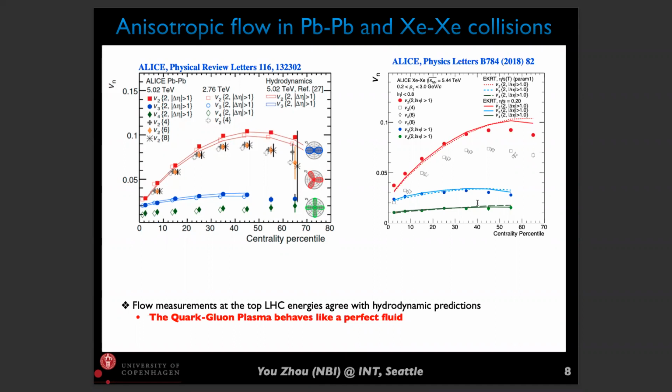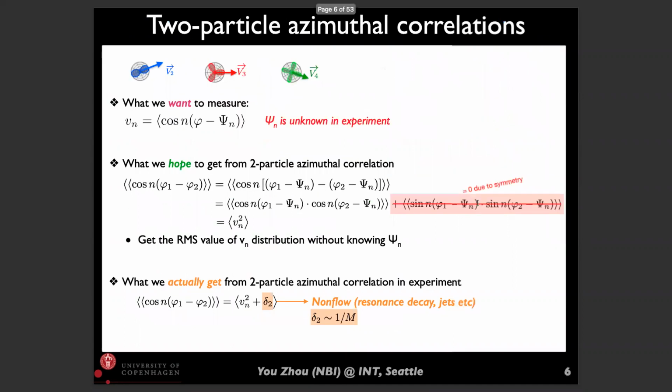I've got a basic question. Can I measure V2 with 3 particle correlations? No, because if you look at this formula, you want to construct something without any dependence on the psi n. If you do a 2 particle correlation, or any even order, you have a minus psi and a plus psi, so you don't have anything left over, and in the end you will only have Vn. With 3 particle correlation, you have a minus psi, a plus psi, and something is left, and then you have to use information about the flow symmetry plane.